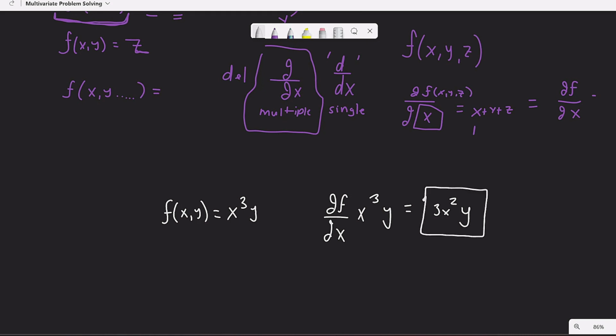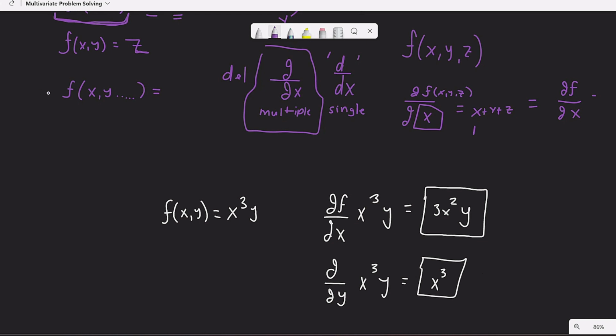We can see now that this is an equation representing a small change in x if we keep y constant, and how that would impact our function's output. And we could take the partial derivative with respect to y as well, and we would get x to the third as our equation, because the derivative of y is 1. And so x to the third plus 3x squared y, these are the two equations that give us our total differential.